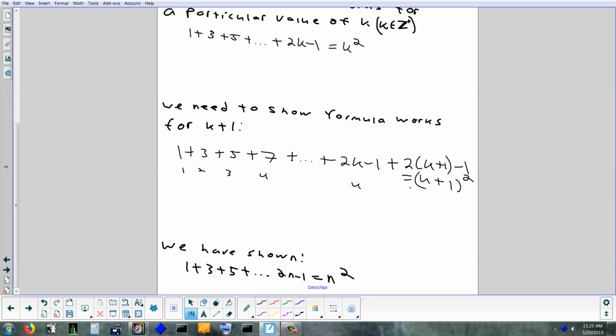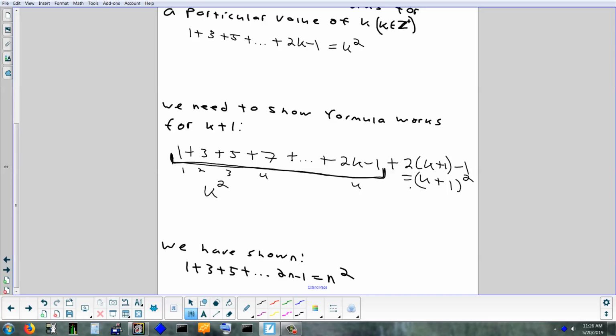Okay. So the next part of what you want to show is to do substitution. We know that everything from here up to here, we're assuming we have a formula to handle that part right there. What are we assuming that everything in that bracket adds up to? How much? Careful, n is not in our assumed step. N is kind of reserved for the final answer. K squared. We're assuming everything here adds up to k squared.